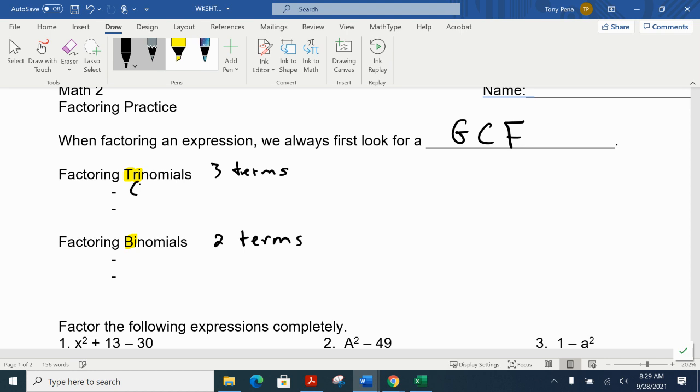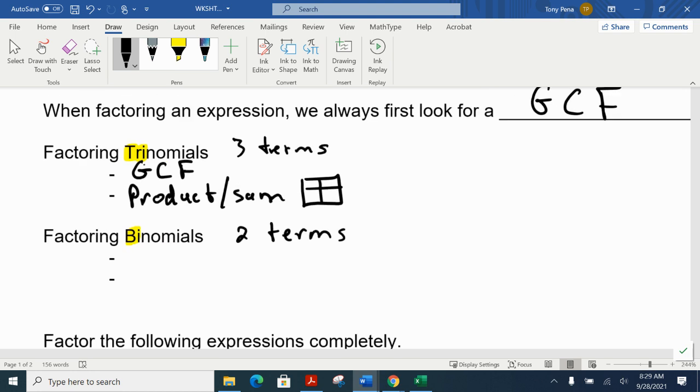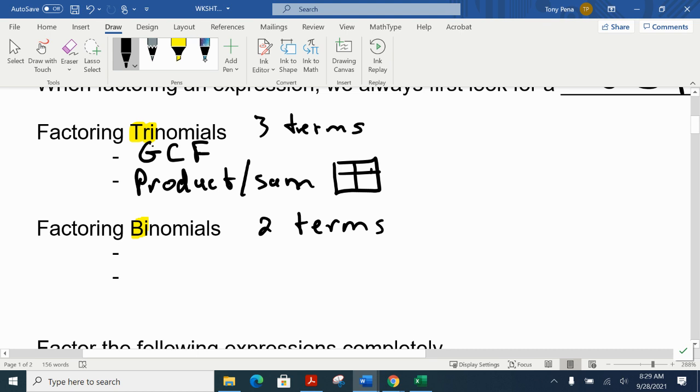Here's your thought process. You are again looking for a GCF first. That's again the first thing you're looking at for every single one of these problems. If there is one, you're going to do it just like we did. Then once you've done that, we want to identify what I'm going to call the little product sum idea. Maybe draw a little box in here to indicate the way we think this through. It multiplies to be the bottom right-hand corner. Make this nice and big. And then it has to add up. It has to have a sum of these 2 boxes here to be the middle term. That's how we would approach trinomials.